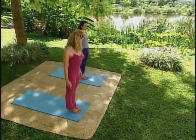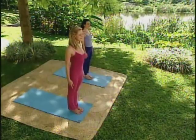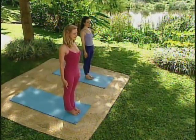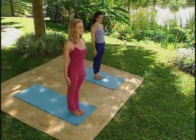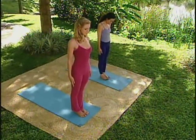So let's get started by coming into Tadasana, correct standing pose. This is a posture in its own right. You can come into this anytime throughout the day to check your alignment and your form. Take your feet together, spread your toes apart, creating space between each one so that you really feel grounding through your legs and your feet. Your feet are your foundation.